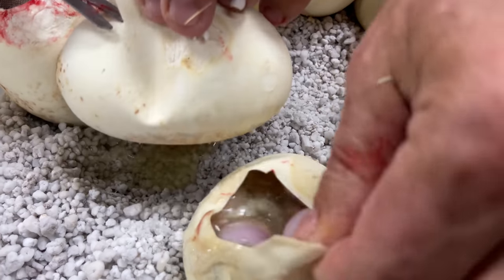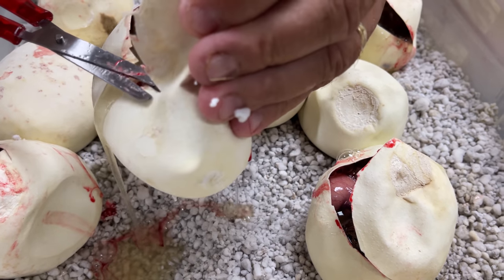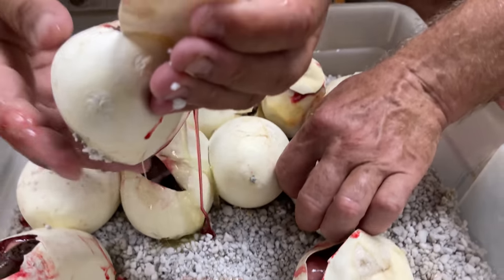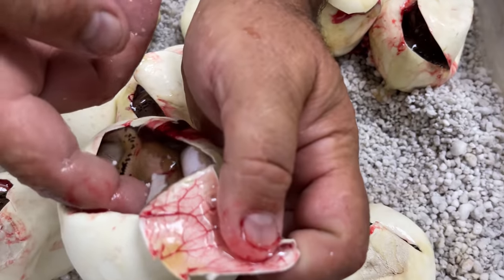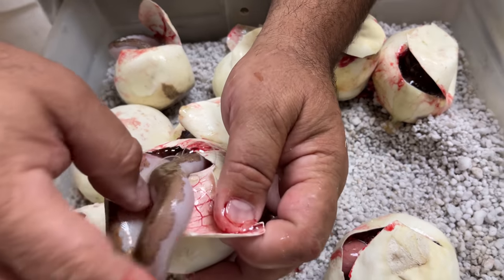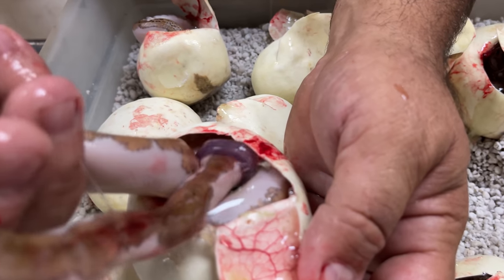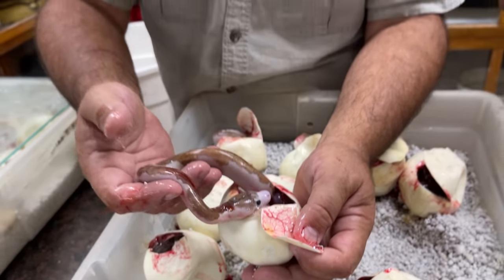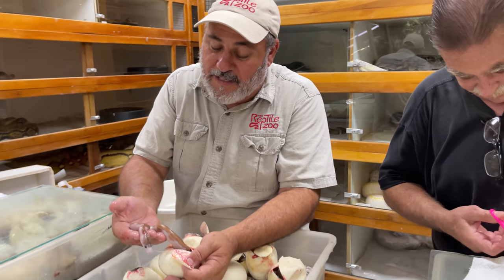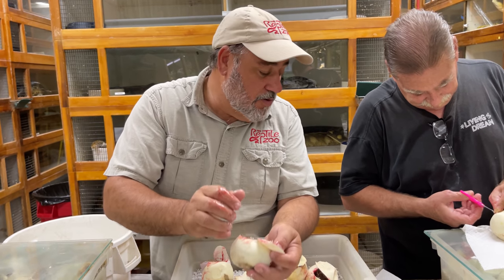It's kind of like, what's in the egg? What's in the egg? Wow, it's another really beautiful one. Wow, look at that. It's almost red. Wow, look at how healthy that baby is. Oh, look at that. Another umbilical cord. It's funny, it seems like when there's one messed up umbilical cord, there's sometimes more than one. The good news is this one popped out real easy and no problems.